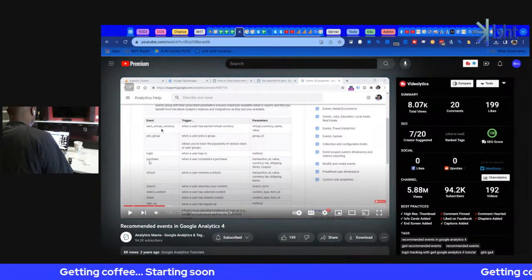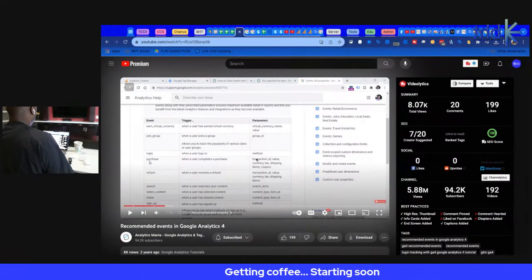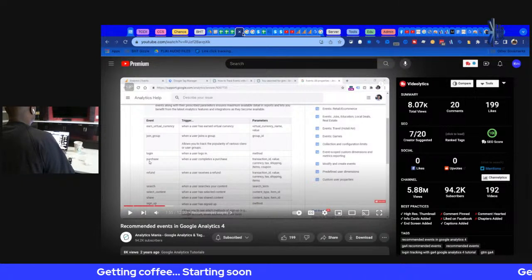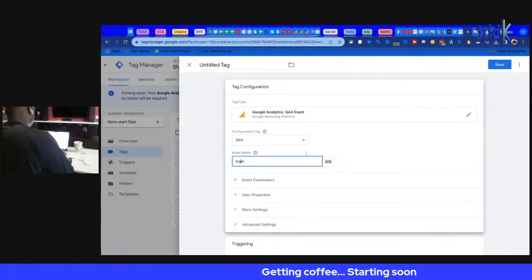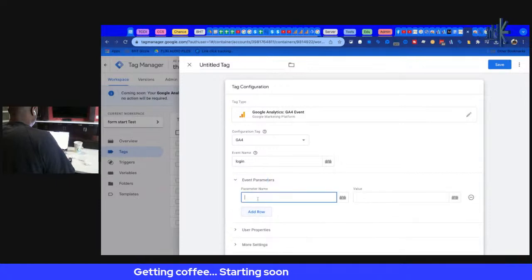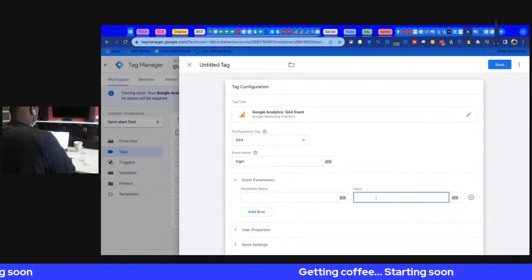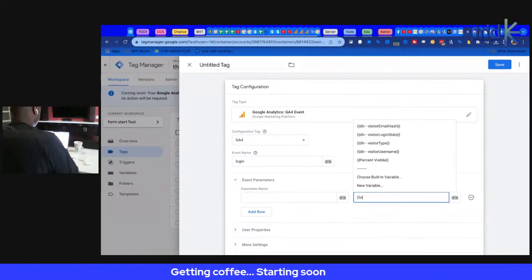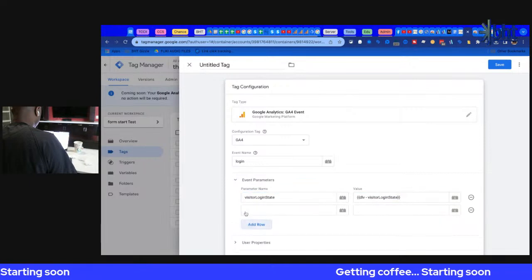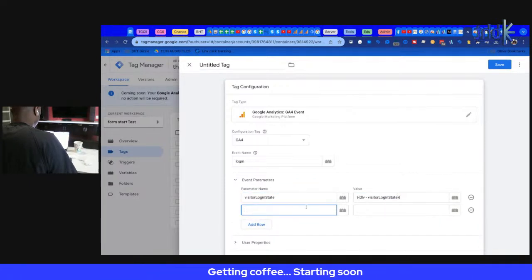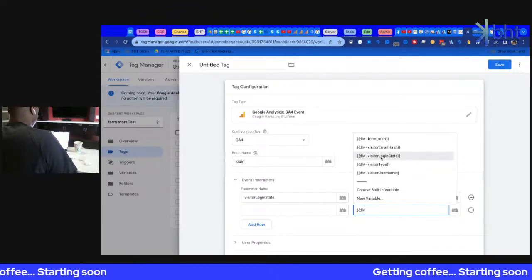So sign up, I could use that event. I could use login. Login is good. So I'll do login with a method called parameter, or a parameter called method. And we can start there. Let's just do that. So this is it. And then, oops, let's just say login. So then we can just walk right down that value ladder with other regular variables that I just set up.